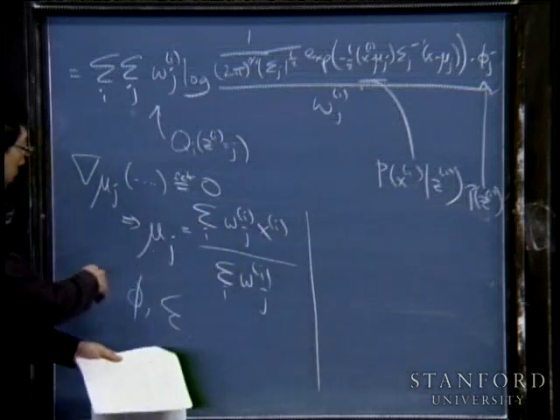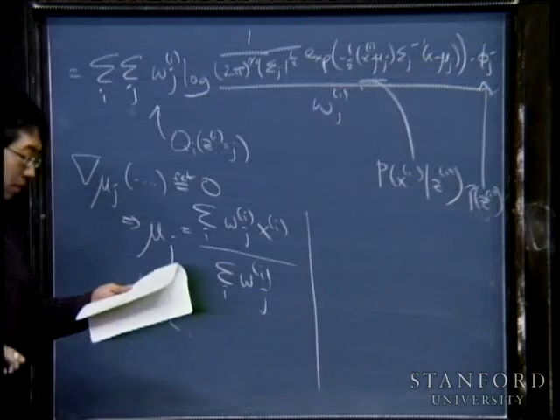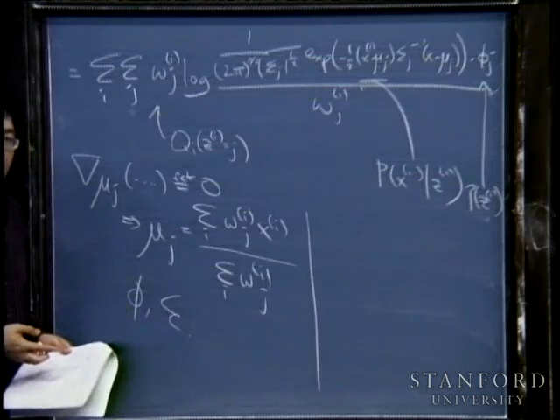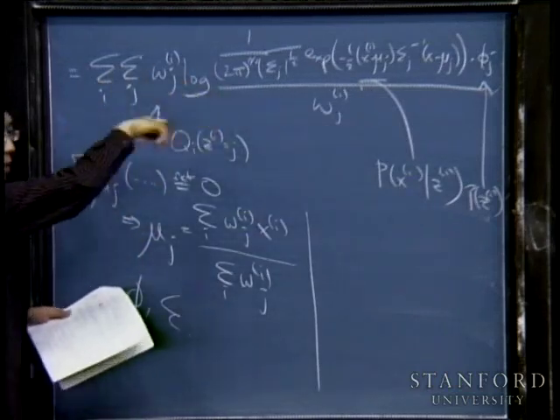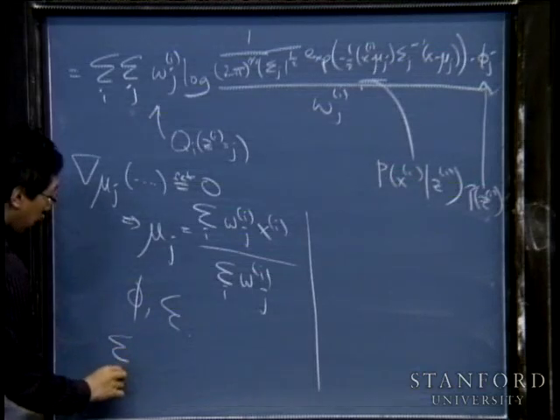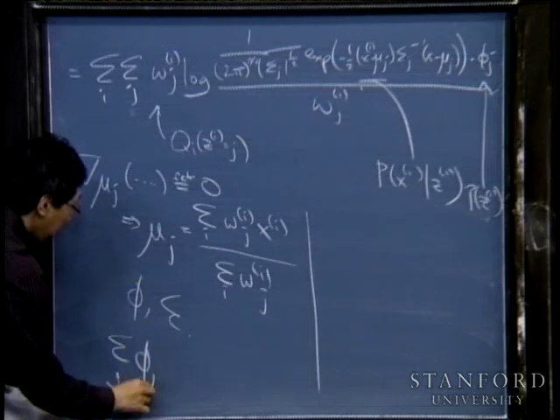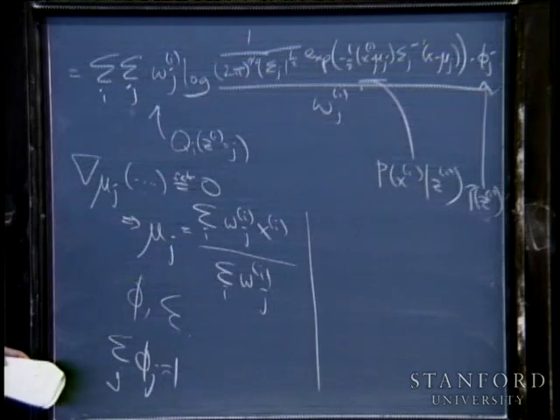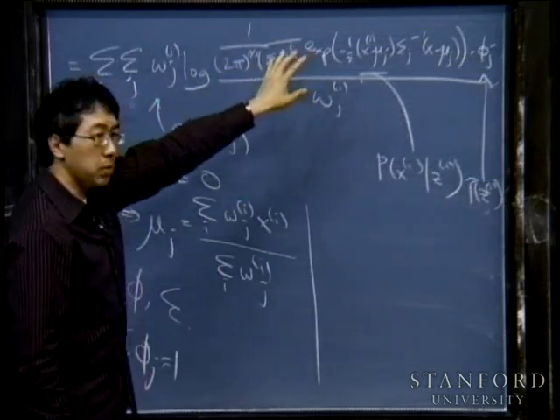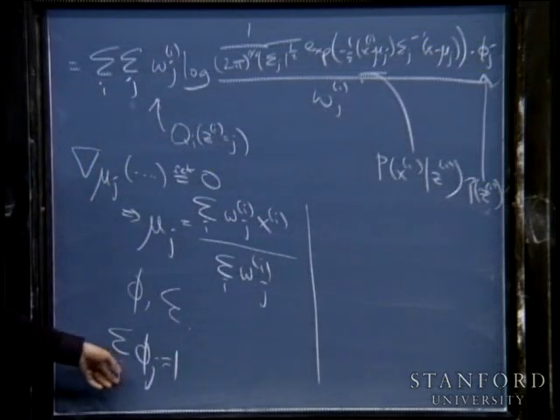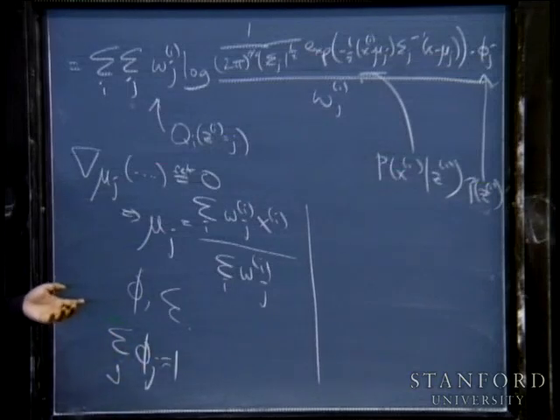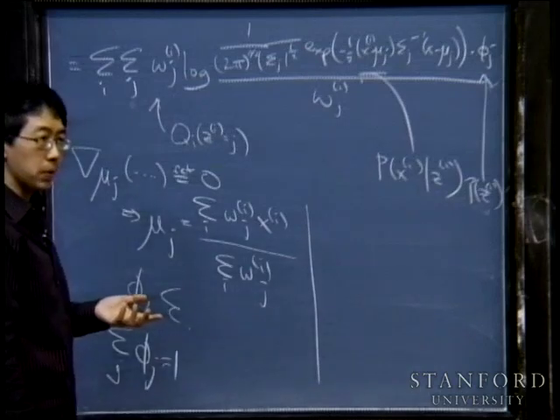And just to point out one little tricky bit that you haven't seen before, though most of you probably already know: since phi here is a multinomial distribution, when you take this formula and maximize it with respect to phi, you actually have an additional constraint, right? That the sum over j of phi j must be equal to 1. So again, in the M step, you want to take this thing and maximize it with respect to all the parameters, and when you maximize with respect to the parameters phi j, you need to respect the constraint that the sum over j of phi j must be equal to 1. And so you already know how to do constrained maximization, right? We talked about the method of Lagrange multipliers and the generalized Lagrangian when we talked about support vector machines.